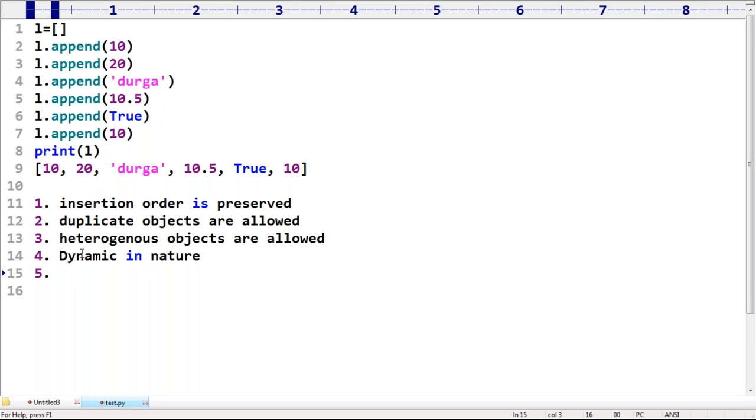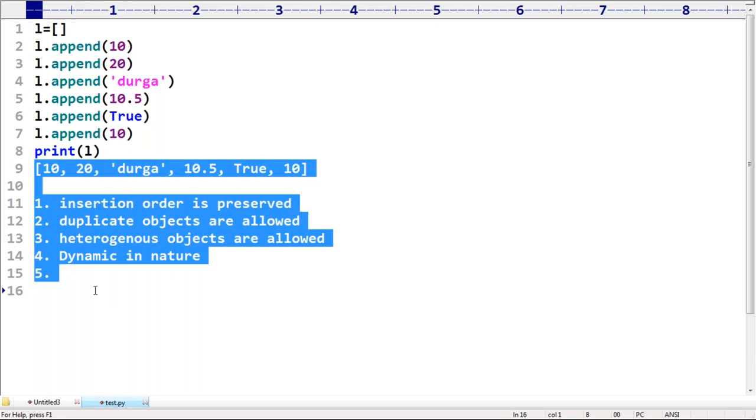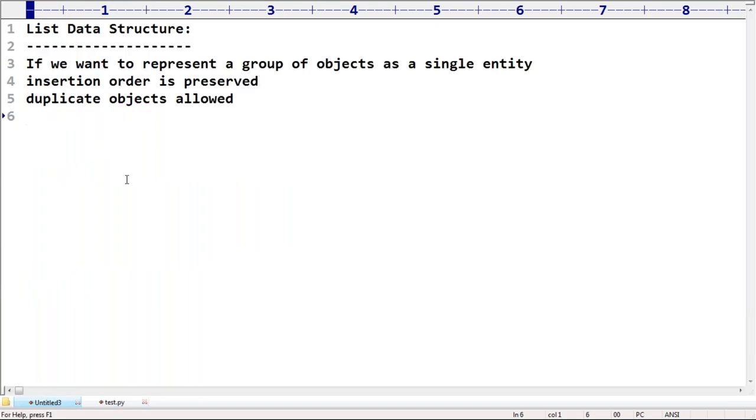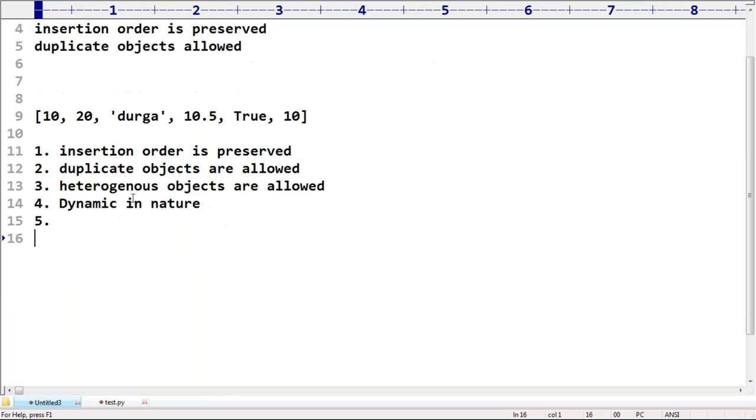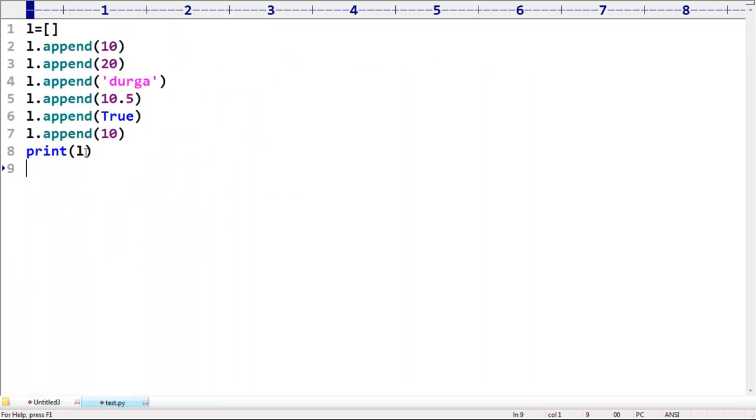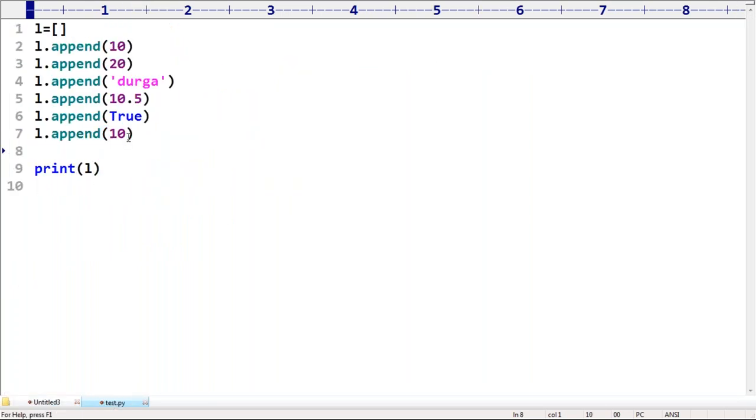Next, the fifth one. This 10 is not good, I want to replace 10 with some other element. Let me copy paste all those conclusions here. I don't want 10, so L of 0 is equal to Sunny. So this 10 is replaced with Sunny.